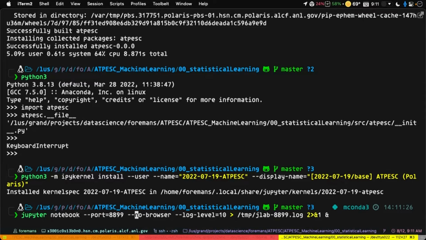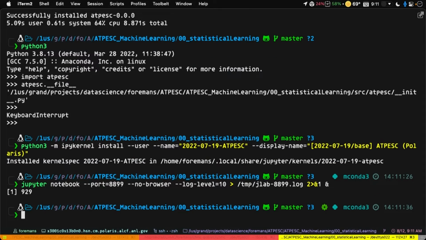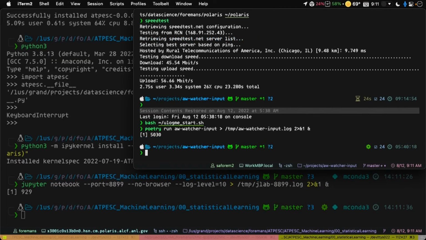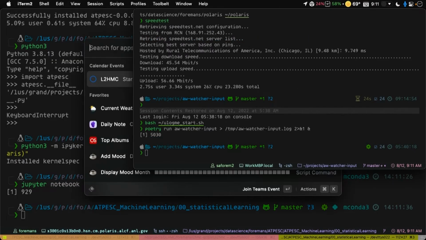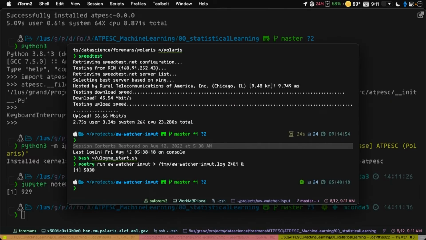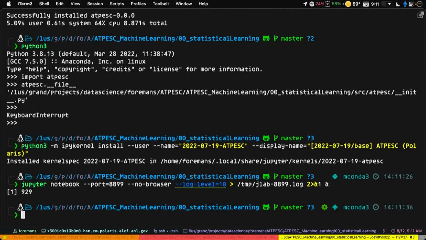I wonder if anybody took 8899, hopefully not. Once you've launched the notebook, the next step involves connecting the port forwarding, as I explained earlier.